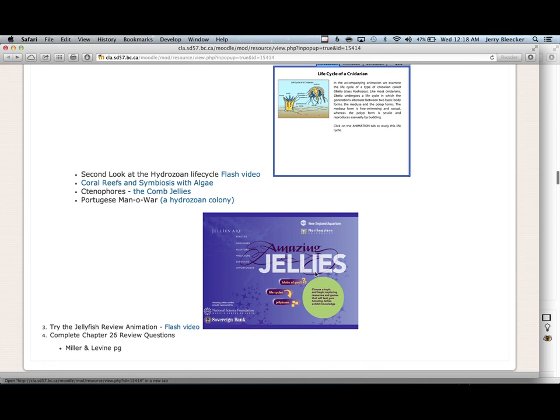Okay, so that, whoa, I'm down to 47% battery, so I went on and on. I did a better job, I think, this time of really nailing down the anthozoans, the scyphozoans, and the hydrozoans. So we have lab work to do at school where we look at the planula larva, which is characteristic of our scyphozoans, for example. We'll look at hydra, we'll look at hydroid colonies, we'll label it all up, and you really have to concentrate and think about which particular class am I looking at? What part of the life cycle am I looking at? And that's why we do those lab activities, to try to get you keyed in on what's going on.